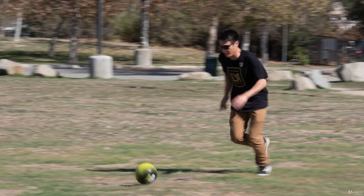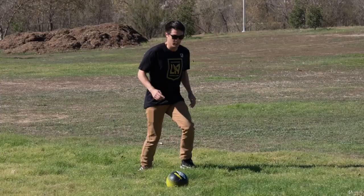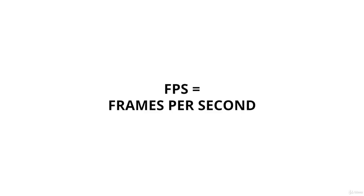Burst mode, sometimes referred to as continuous shooting, means taking a burst of photos at once. This is usually measured in frames per second, or FPS. Listen to this camera as it takes about 8 frames per second.